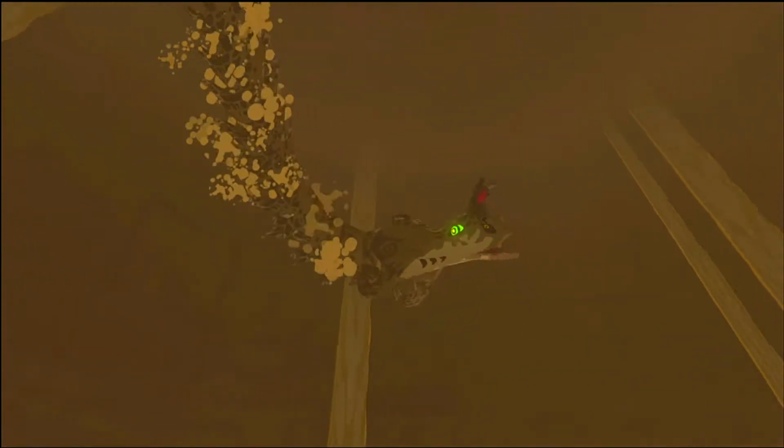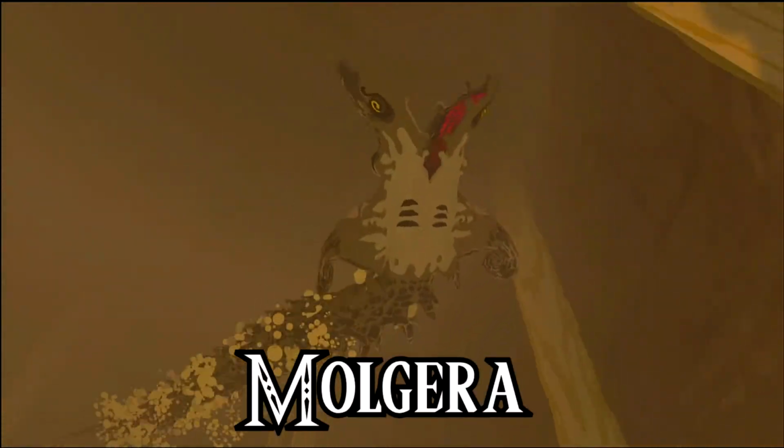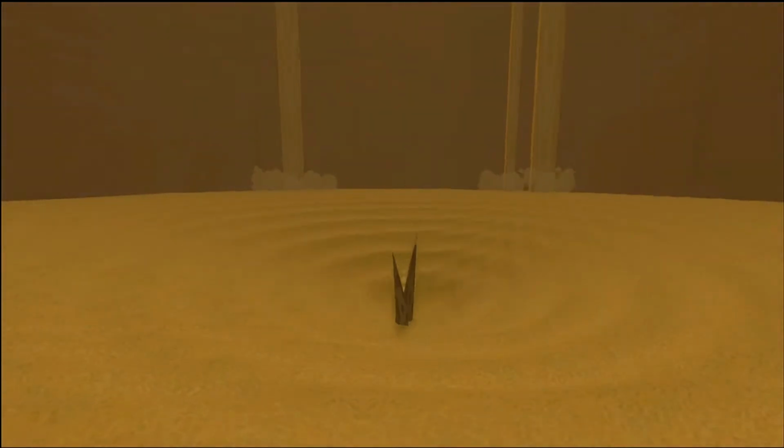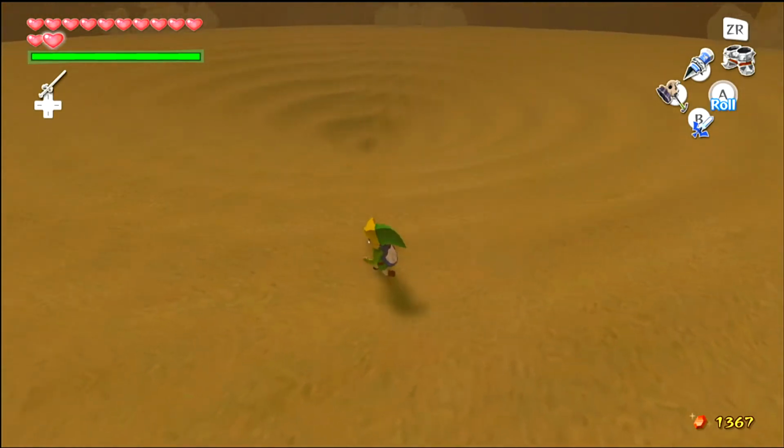Alright, if you look in his face, it's like, oh! That thing looks like, I'm not even going to say what that looks like. Anyway, this is Molgera. That's how I know him, as Molgera. So anyway, this is the boss here. So let's go ahead and get this over with. Oh, the music here is so awesome.